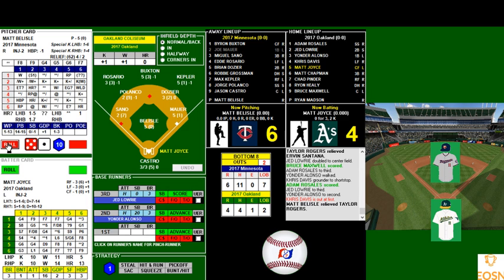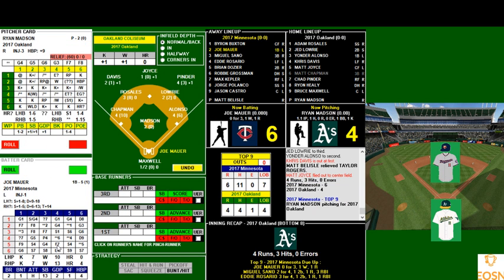0 for 3. Can they get him 0 for 4? He has a special K rating too, so keep an eye on him. And they're not going to walk him. So here's where the special K comes in. And he won't get that, so 4-5. This one, fly ball into center field. Buxton makes the grab. And we are going to the 9th inning finally.